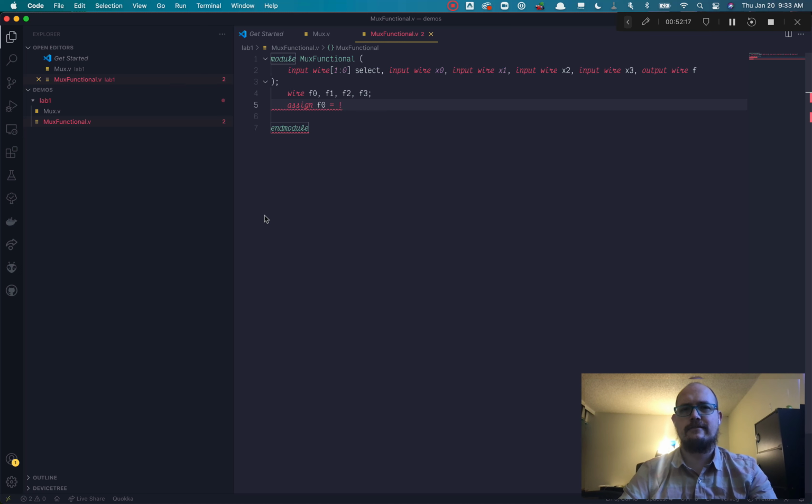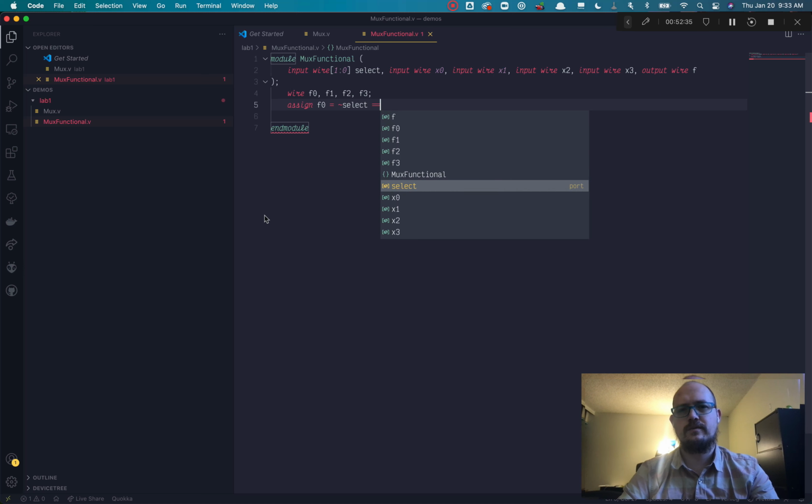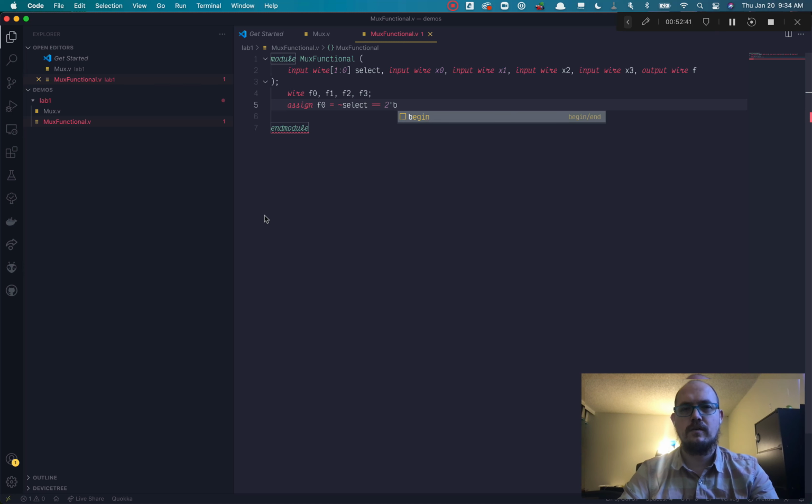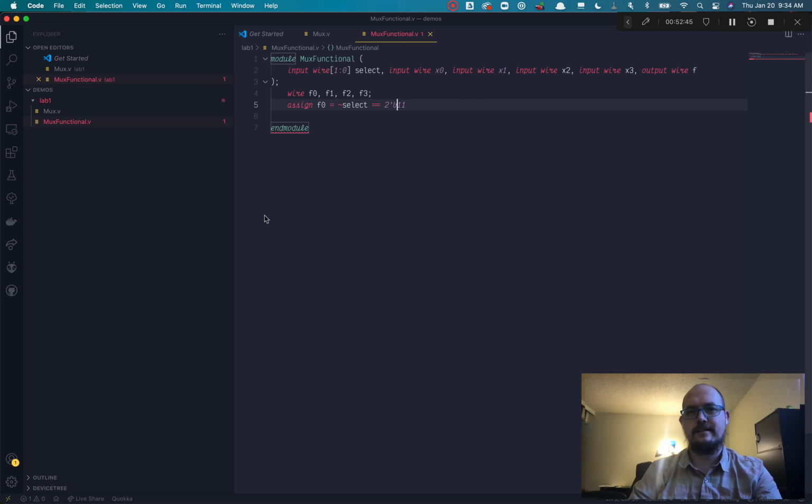In the case of select, we actually want the bitwise negation, because we want to say not select, which means that if select is 0, 0, so if not select is equal to tick B 1, 1.